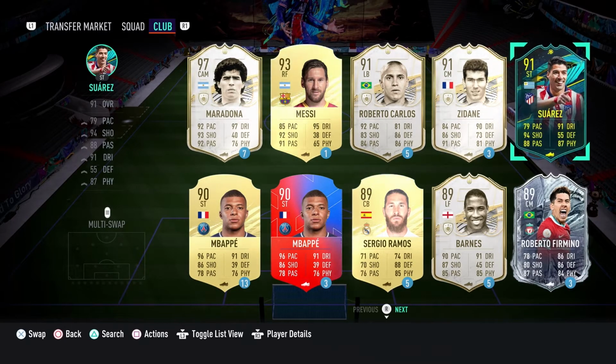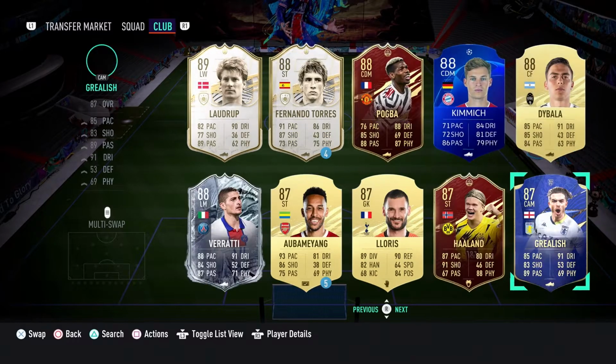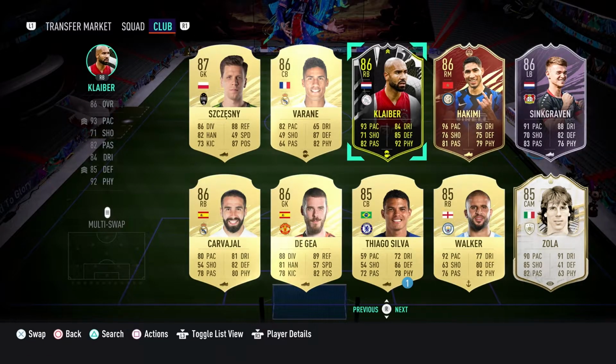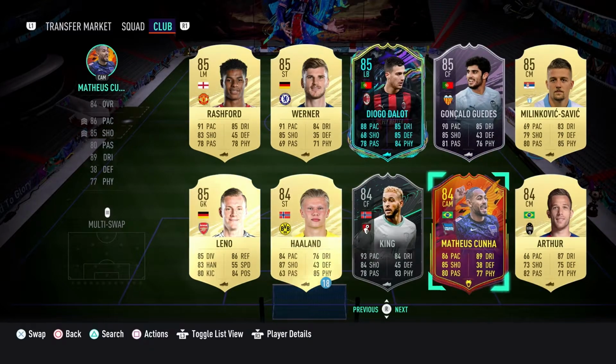Suarez, you could use a striker where I use Cantona. Also have this Grealish card, would be a great box-to-box centre mid. Kleiber, a lot of people did Kleiber. He as well would fit in all of those roles. There are a lot of good options.